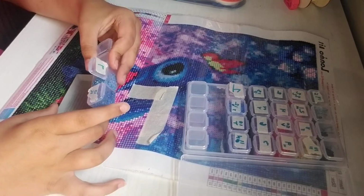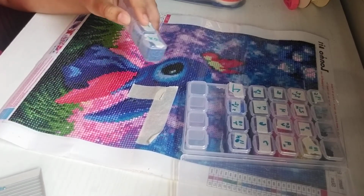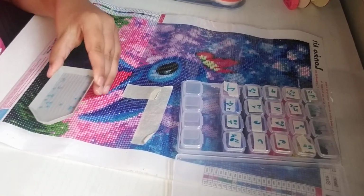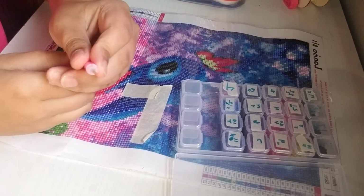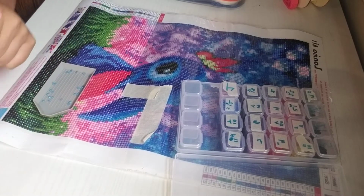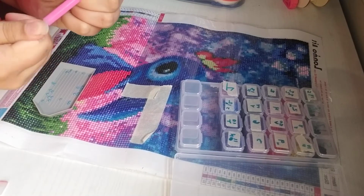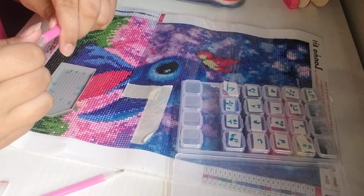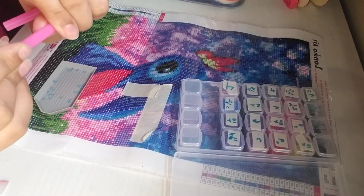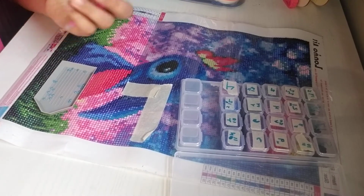If you guys already tried diamond art, I'm only gonna place a little bit because there are not that many 7s. I'm gonna use the tip that you can use 1 on, and you can also use 3. And these do come off. You can take that off and put it on here, or you could just leave it on there. And it's not broken. It just comes like that. You can place them on just like that.